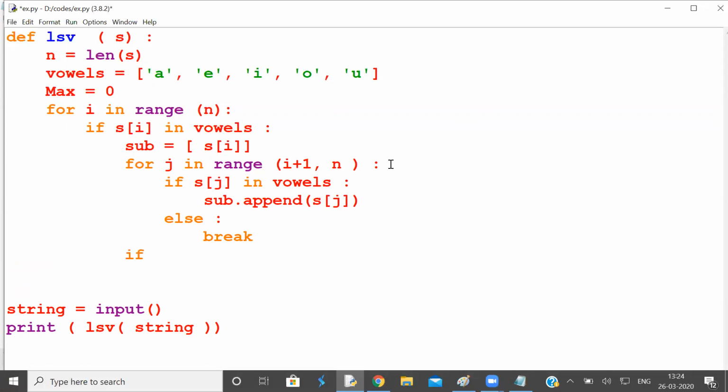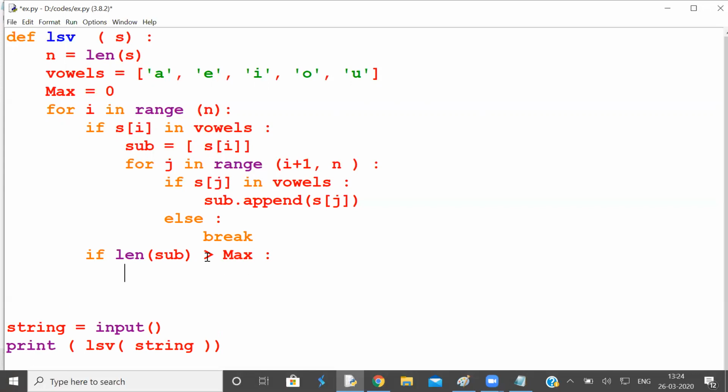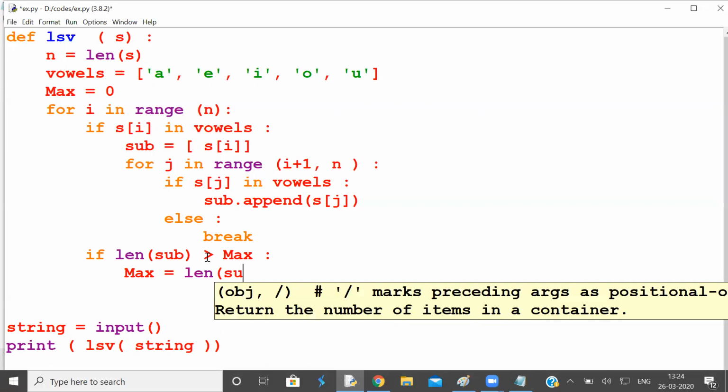Now if the length of the substring is greater than maximum, then maximum is equal to the length of the substring.